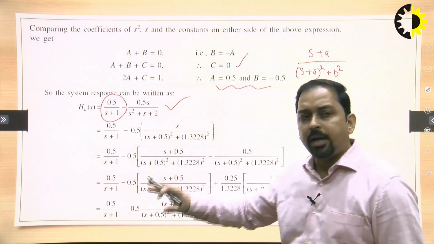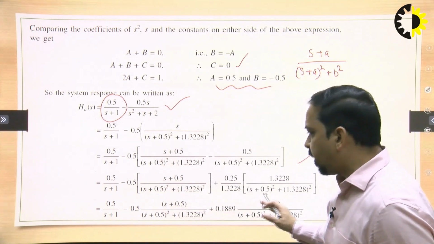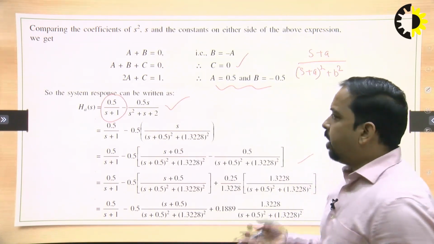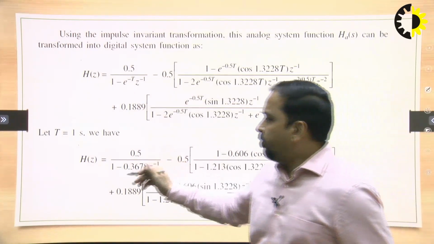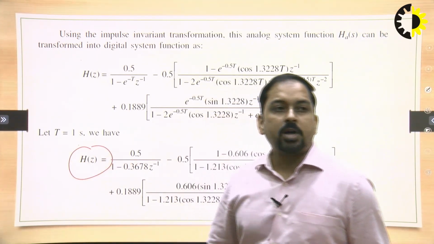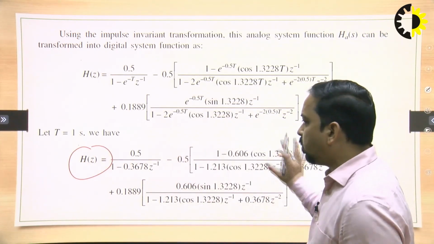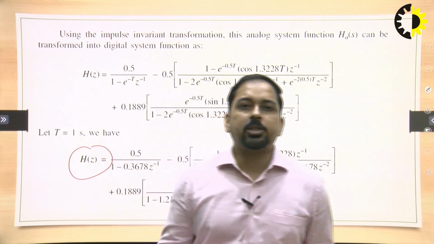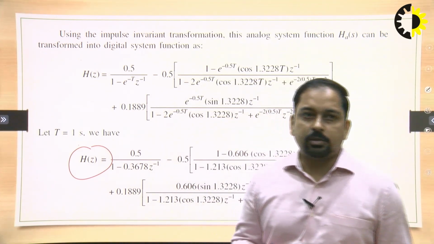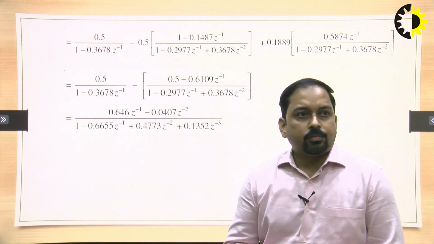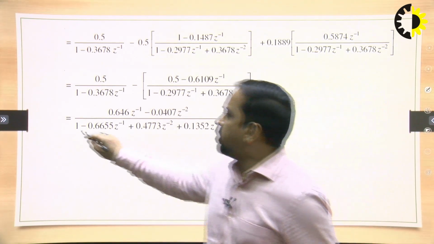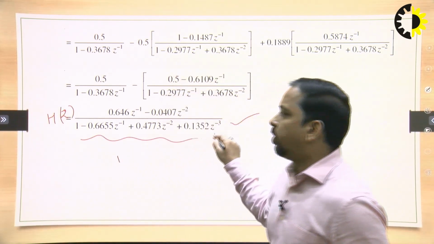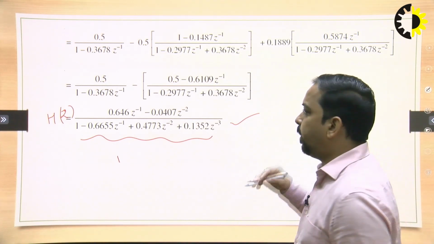So after this, you can take the inverse Laplace transform for all 3 cases individually, and you can replace t equal to nT in that, and by applying Z transform, we are getting the transfer function of a digital filter. So this is the overall transfer function, which looks a bit complicated. So that's why the impulse invariant transformation involves a lot of calculations. So this is the final result what we achieve. If we calculate the location of poles for this particular filter, definitely the filter is going to be stable.